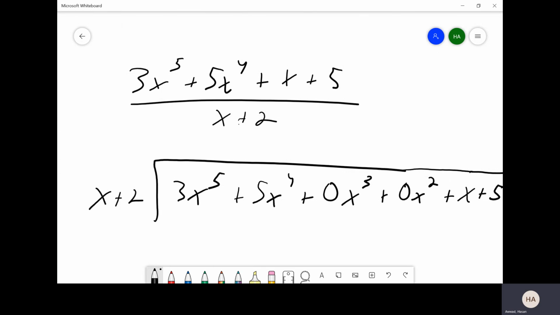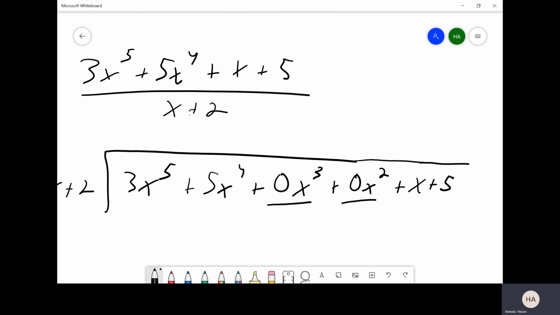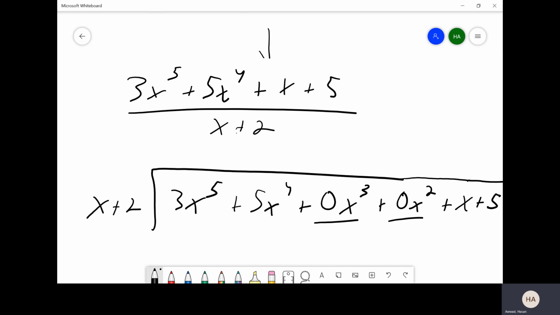So whenever you're doing long division, or synthetic division for that matter, which we're going to get to, if not today, then in the next lecture, you always have to put placeholders for the powers that aren't there. So again, we notice in our original there is no x cubed, there is no x squared. So you have to put plus 0x cubed and plus 0x squared for this to work out properly.